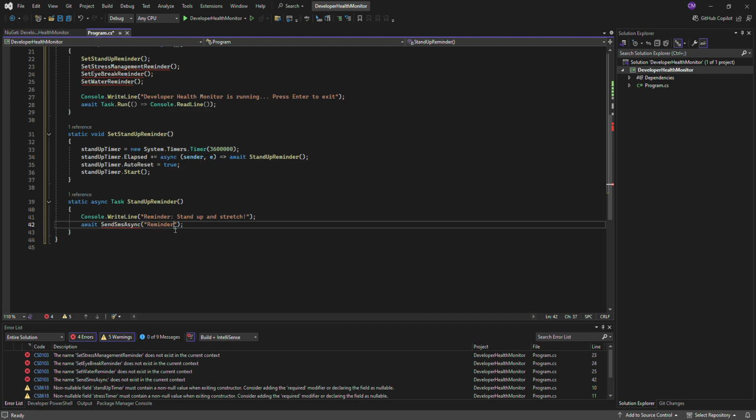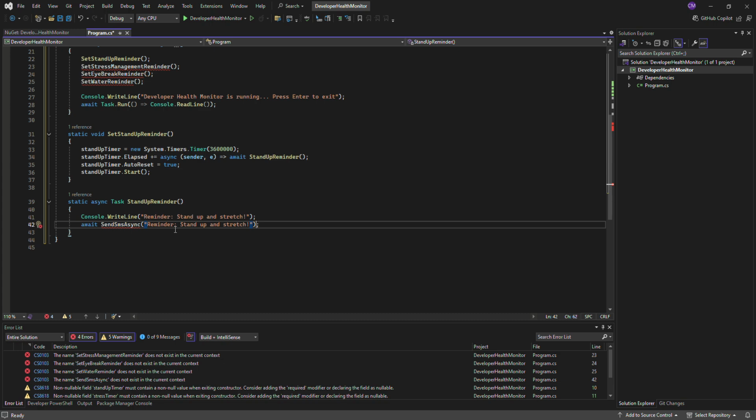Send SMS async, and we do stand up and stretch. Let's put an exclamation to show that we're shouting. We're trying to tell the dev to stand up and stretch.